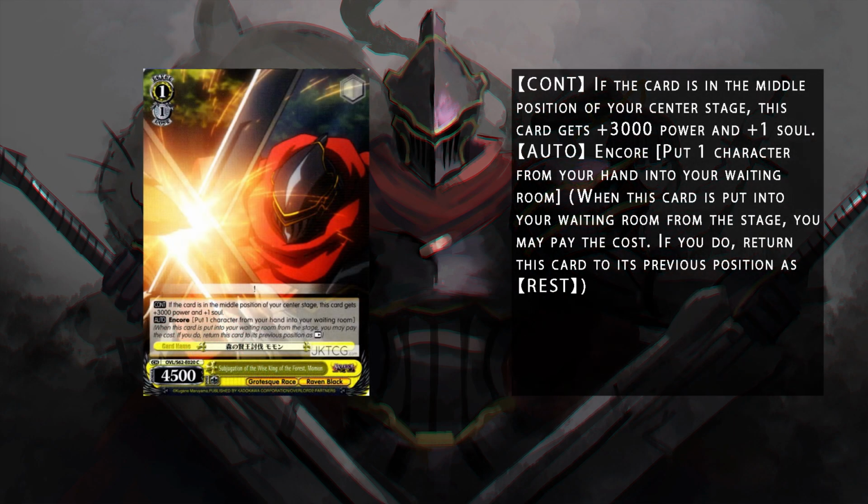As we jump into our level 1s, we're going to start off with our 1/1, which is a really interesting card. It allows you to gain an additional 3,000 power and an additional soul if you're in the middle position of your center stage. So it becomes a 1/1/7/5 in the middle plus a 2 soul. Again, to be able to kind of push for damage.